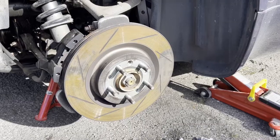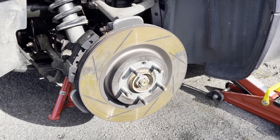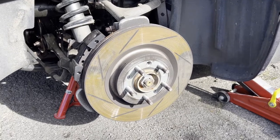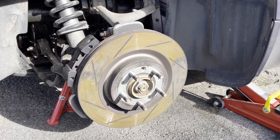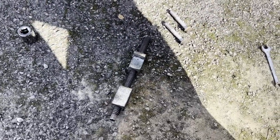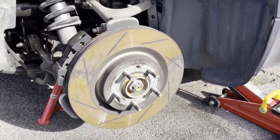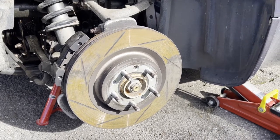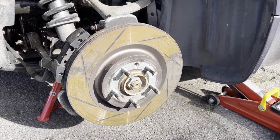Hopefully this will save you a bit of time. Right, in this step we have the main caliper off so the disc is just exposed. It's probably going to be quite well stuck on — I was reading it needs a good few wallops with a hammer. I actually used a spring compressor, wedged against the disc, to try and force it off rather than having to hammer it, which seemed to work. So we'll get the disc off and then I can show you the other side of the handbrake caliper.